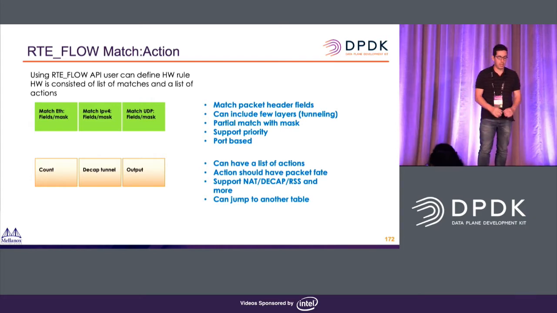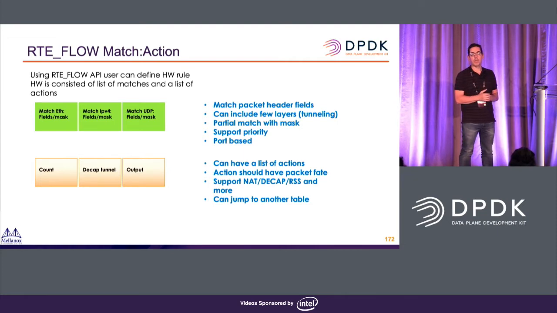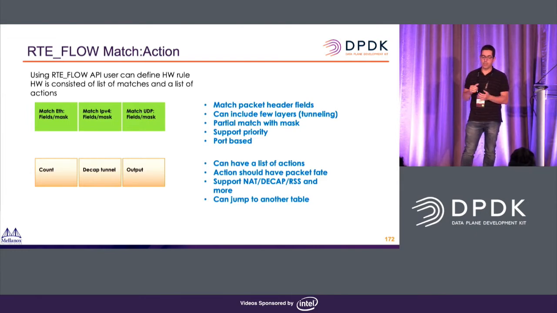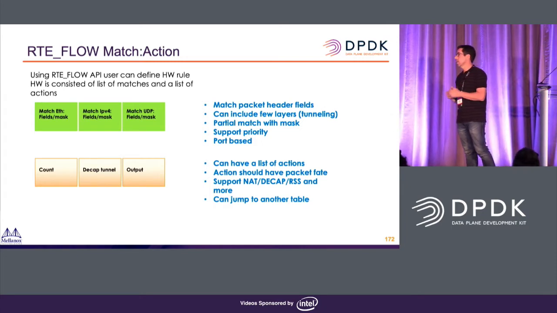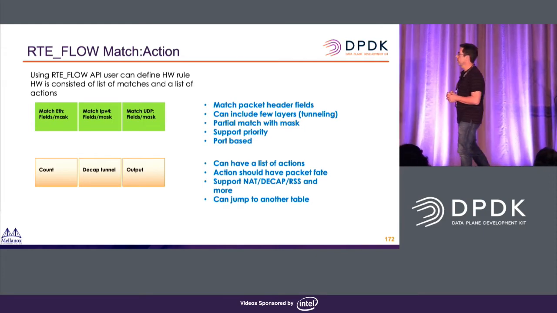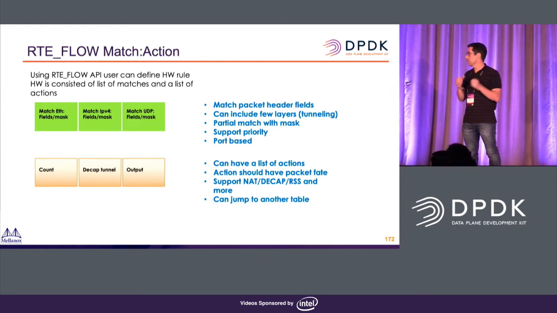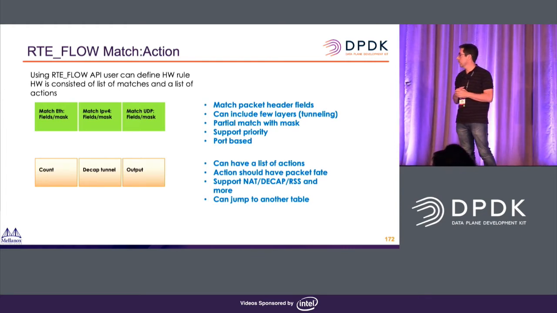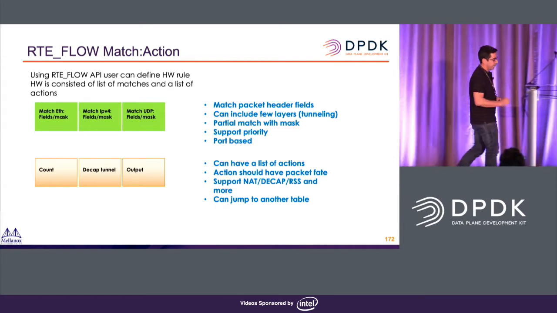The actions: okay, so this is a list of matches. Once we have a match, we have to do actions. The actions can, for example, count. They can modify the packet, for example do NAT, SNAT, rewrite the packet, rewrite the MAC address, decap, and so on. And the last action must be what we call a fate. The hardware has to know what to do with the packet. So it can be output, it could be drop, it could be go to software, to the controller that will tell what to do with the packet, and it can be jump to the next table, which I'll explain.